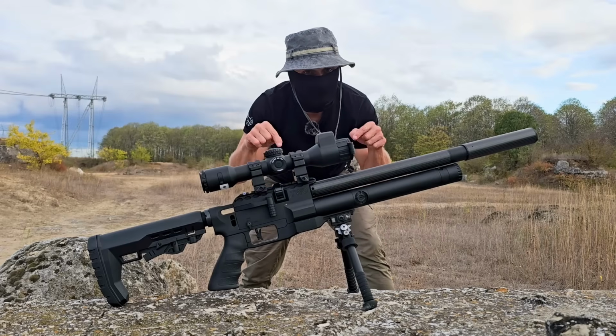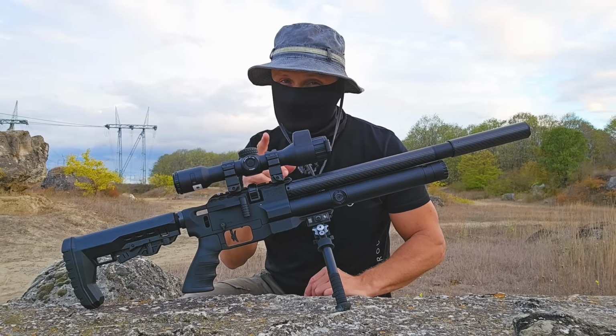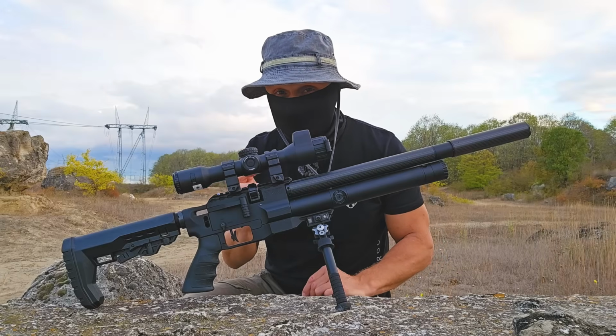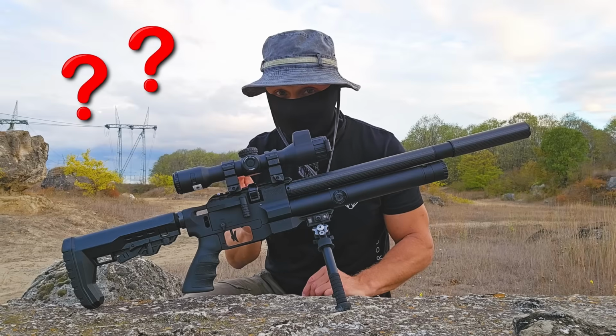And I think I'm going to include a tiny spoiler alert at the end of this one. New gun day is right around the corner. It's going to be a type of gun that I've never shot before, in a caliber that I've never used before. Stay tuned.